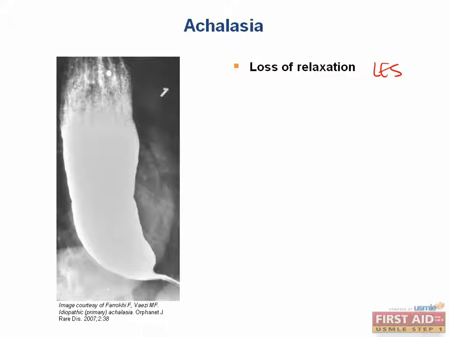Because the LES cannot relax, food does not pass from the esophagus to the stomach in its usual coordinated manner, and this gives the patient dysphagia to solids and liquids. What would happen if there was only an obstruction? Well, with just an obstruction, there would be no dysphagia to liquids. So this helps separate an obstruction versus achalasia, where achalasia has dysphagia to both solids and liquids.